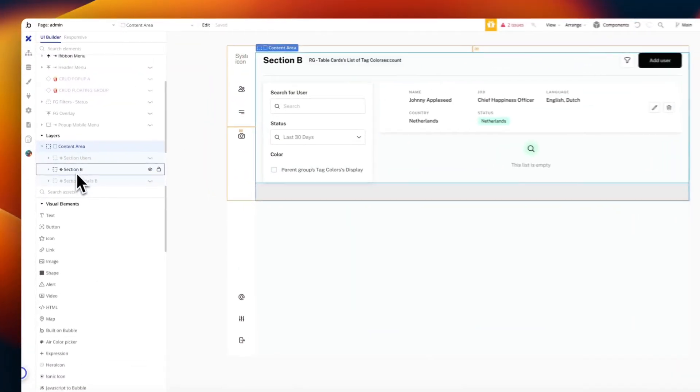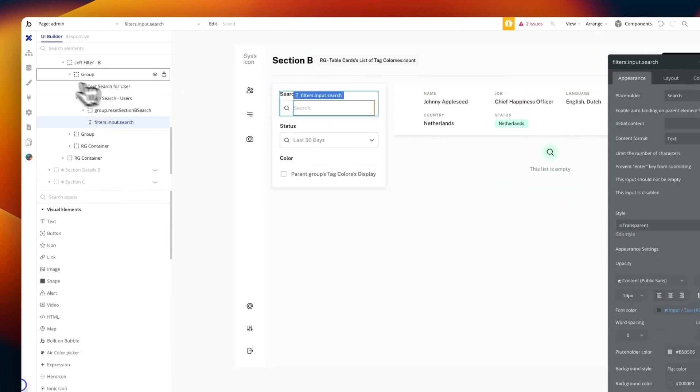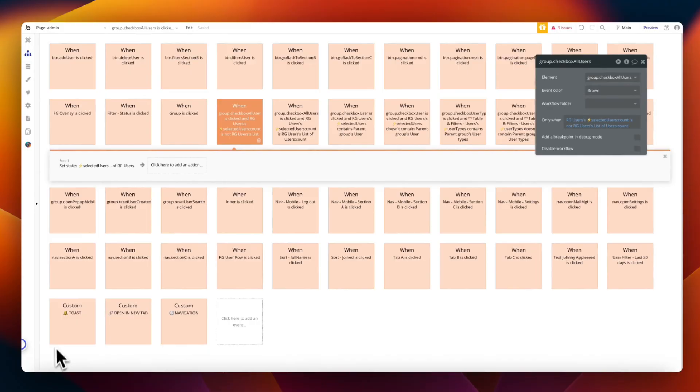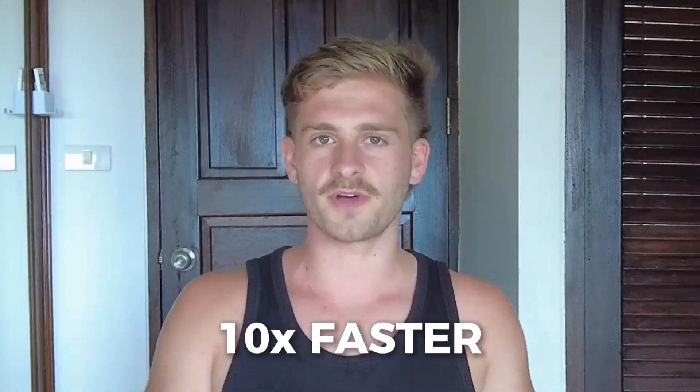To kick off our list, I'm going to get started with Bubble. Bubble is our bread and butter at APG Software Solutions, and we build almost all of our apps on this framework. It's a no-code framework that allows you to build all sorts of complex applications, from internal tools to CRMs, dashboards, and even generative AI applications. Bubble can really handle it all. The power of Bubble is that you can build and iterate on apps 10 times faster than using a lot of these traditional methods, all in a no-code visual interface that's a lot easier to learn.